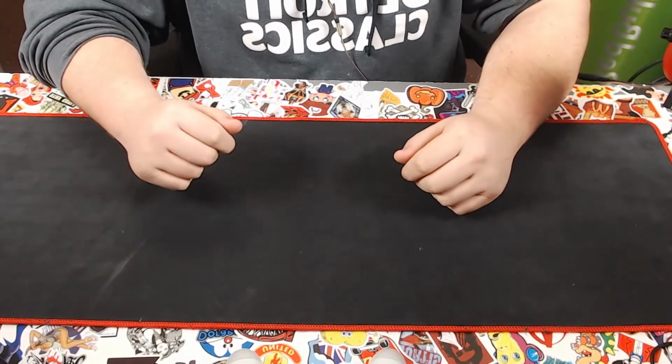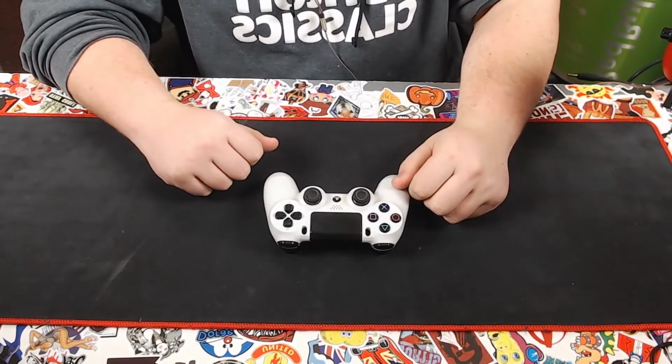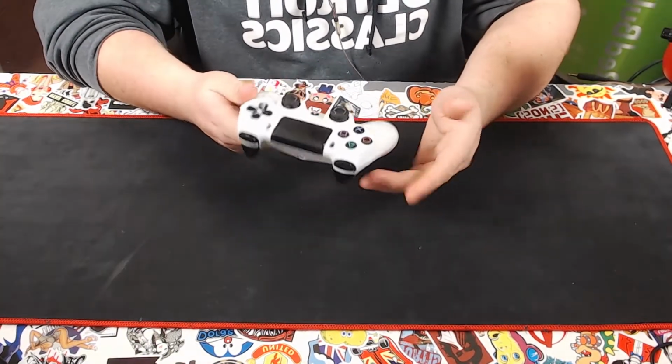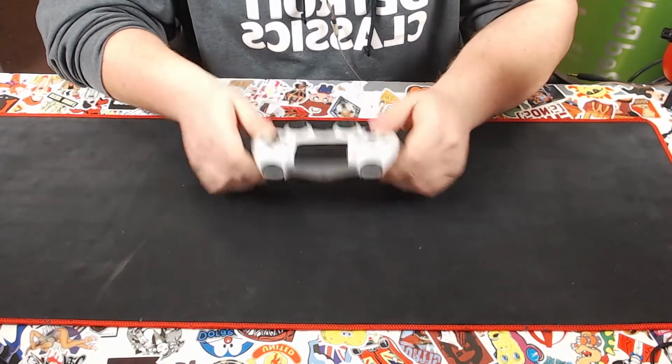In this video, we're going to go over how to disassemble and reassemble a DualShock 4 controller. Just in case you might want to replace a component or customize it by replacing the shell, the buttons, the thumbsticks, or the light.